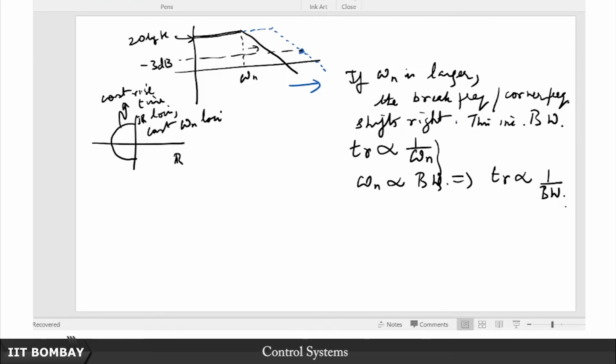Now of course you might say, well, you've just considered the second order system. And here I would make a small hand waving argument and say that all control systems, like we discussed in the previous class, are typically of this low pass nature. So if you just approximate it like a second order system, I know it's an abuse, because even for time domain specifications, we characterized everything with respect to the second order prototype. We didn't go for a general higher order system and get its analytical expression for the rise time or the peak time or the settling time and so on. All we dealt with was second order.